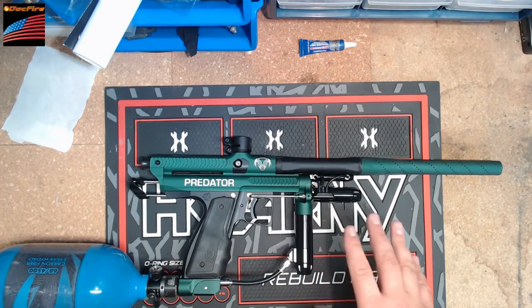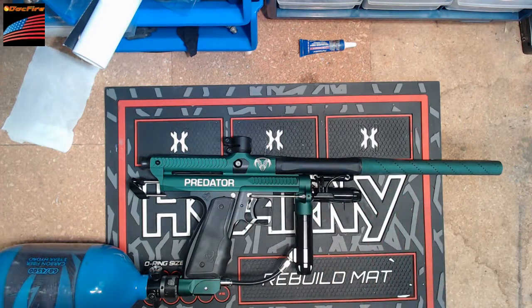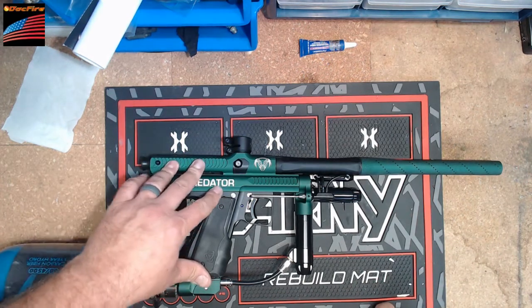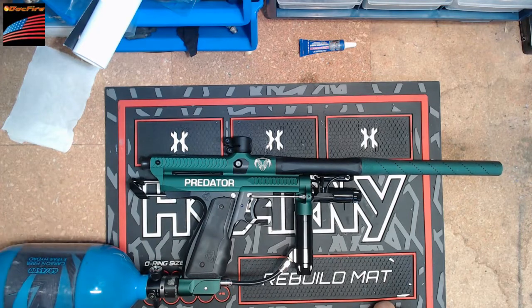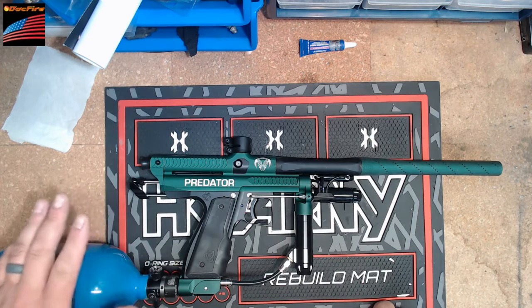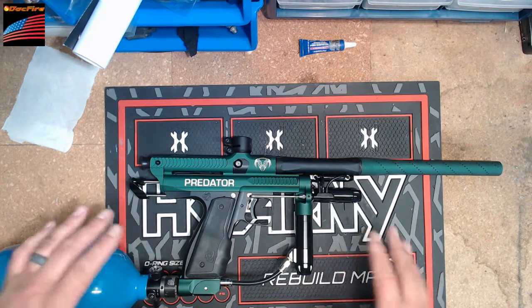One of the things you have to remember is that when these guns are built, wherever they're built, if they're built at Inception's shop or at another vendor or a retailer that's getting the kits and building them out, it's built by a different person. Maybe tuned a little bit different. If you're buying a used gun, who knows what the person did to it that came from the shop? And then, in all honesty, I'm a true believer that the climate, the area, the elevation and weather type change the tuning of these cockers just enough, especially these guns, because they're a little bit more sensitive to minor adjustments, a little tighter spec.